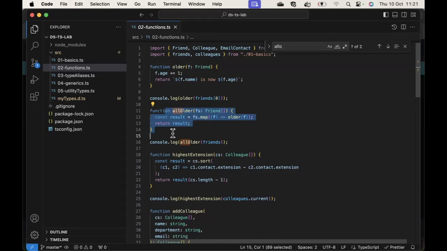Whenever you find yourself writing a for loop of any nature in any language, take a step back and ask yourself, can I actually express this using the equivalent of higher order functions in the language that you're currently working on. So in the case of the all older, we didn't have to use a for loop really. It was really a map operation that we were performing.